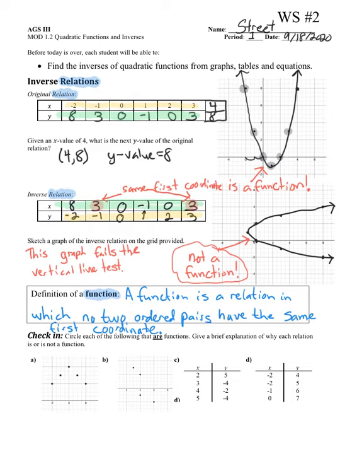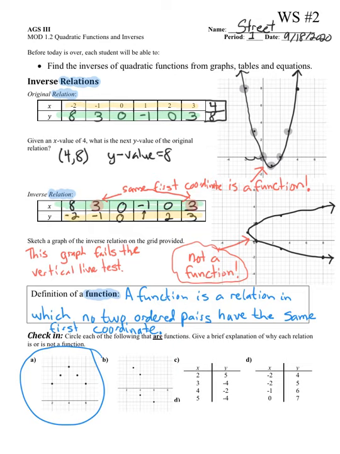What do we think? Yes, it is a function. How can you tell? Because of the vertical line rule. This passes the vertical line test. So there's only these points right now. This is discrete data. It's not continuous data. Continuous would be if there was a line, but it passes that vertical line test.